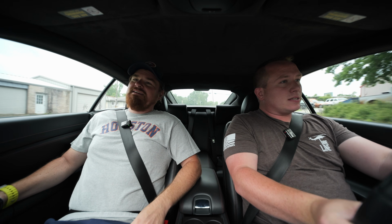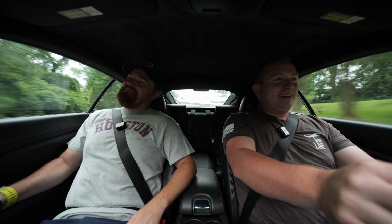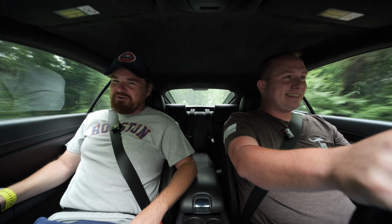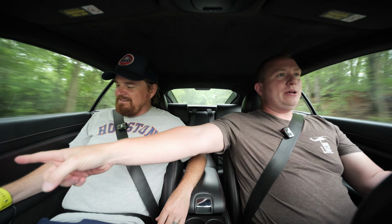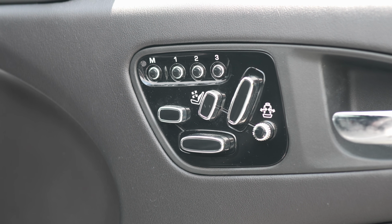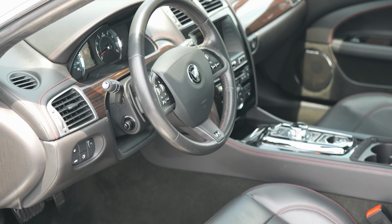It's like, oh my gosh. Experience it. I'm experiencing something. Major clenching. I get a good glute workout riding shotgun with you. And luckily you got the 3-way memory passenger seat with adjustable bolsters. Yes, and I've cranked the bolster all the way up to the max. Otherwise these are kind of like Barcalounger, just comfy seats.